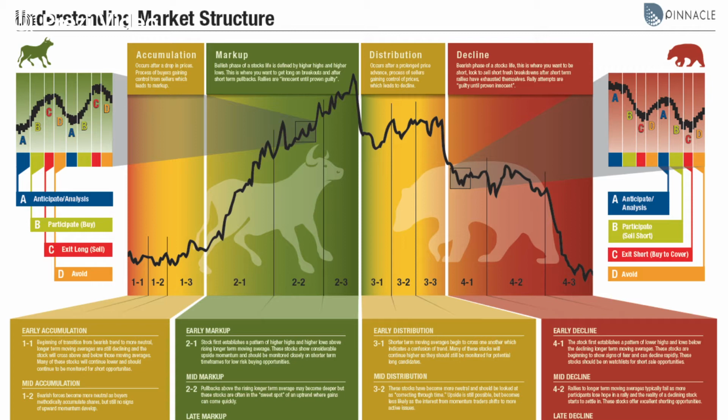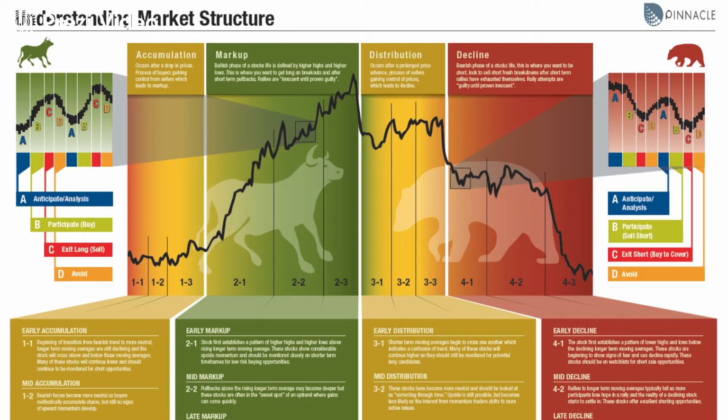Kasi usually pag nag-start nga ang bear market, usually aabutin ka ng yung phase na 4-1, 4-2, 4-3. Yan yung part na yon. Imagine if you sell long during the distribution phase pa lang, no? Ang dami mong kikitain na pera dyan. Of course, again, in the Philippines, wala yon.